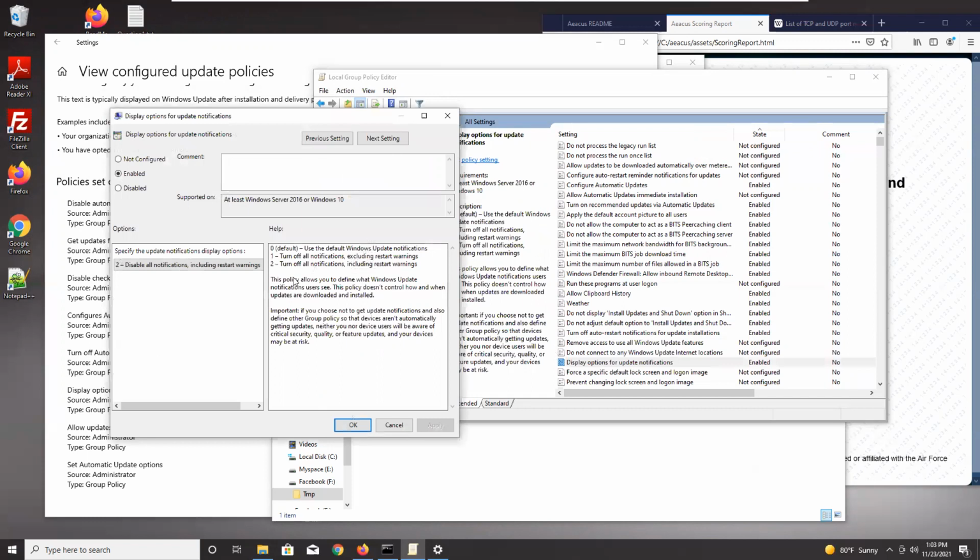Display options for update notifications. So again, read what it says here. So we can still enable this if you want. Just change this to a 0 default update notifications. All right. Or you could probably not configure it. Probably, I think it defaults to that anyway.